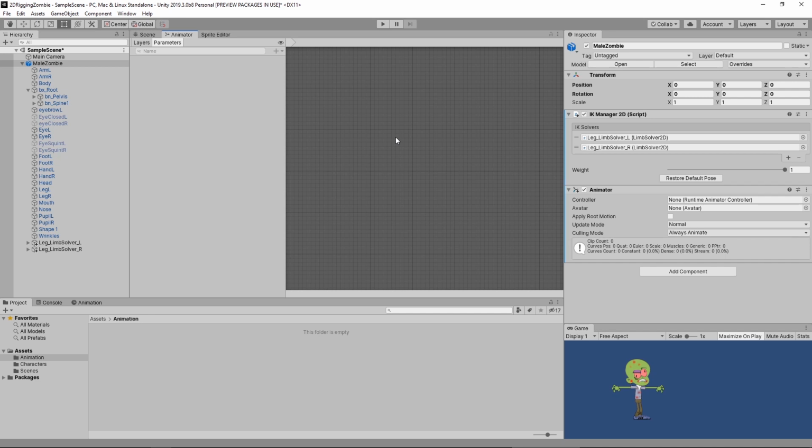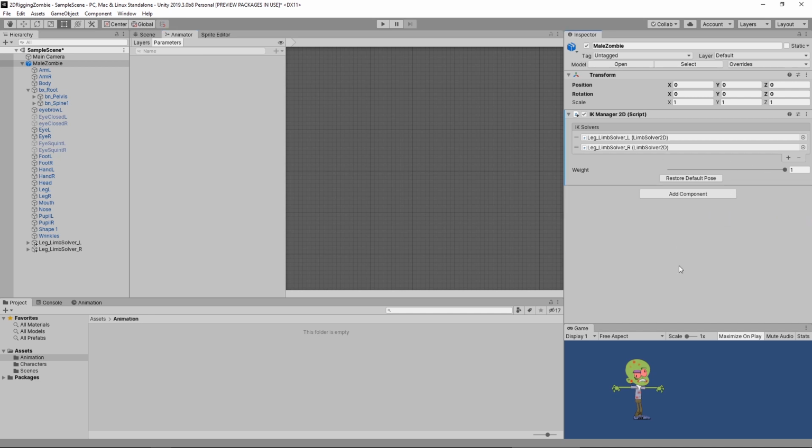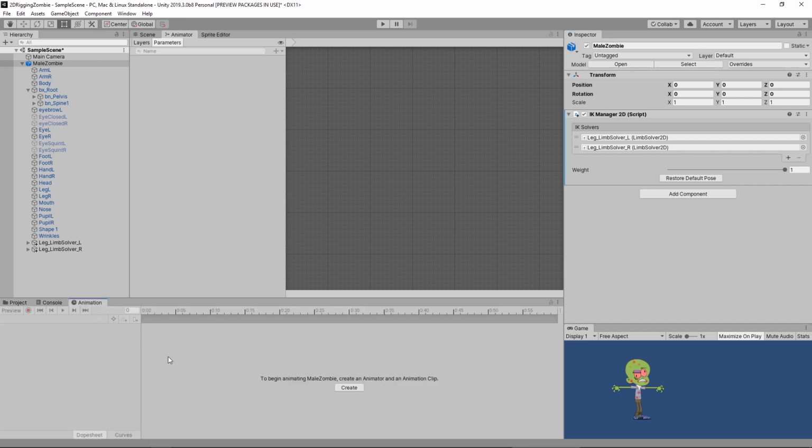So I could go through and add everything I wanted to manually, but I don't want to do that. So I'm going to go over here for a minute, and I'm simply going to remove the component. I've removed my animator. Now, I want to go through and add all of those things. If I don't want to do it manually, there's a one-stop shop that I can hit. With my animation panel in place, I've got myself the Create button.